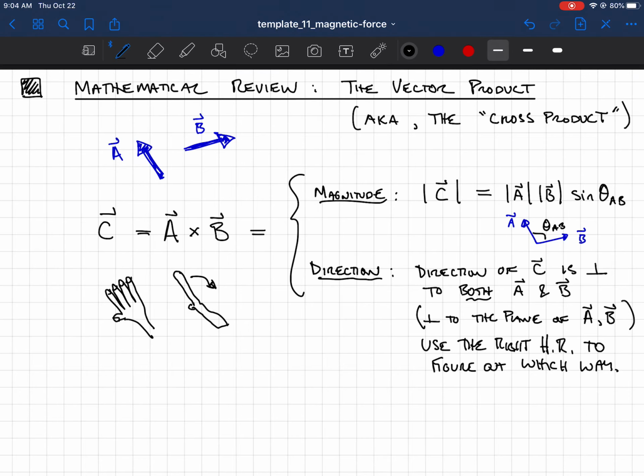And then I close my fingers in the direction of B. So then you sort of close your fingers in the direction of B. So here's my fingernails, and I'm closing. It's a terrible drawing, it's hard to see, but the idea is that you want to put your fingers in the direction of the first vector, and then close them in the direction of the second vector. And then your thumb, which as you can see in this picture is very, very clear, is pointing into the page, which is the direction of C in this particular example. So that's what you need to know basically about the right-hand rule.